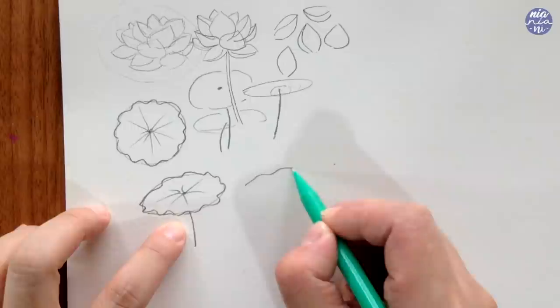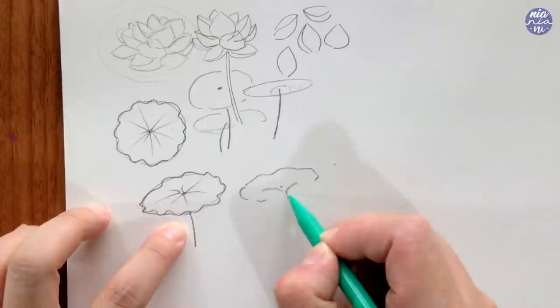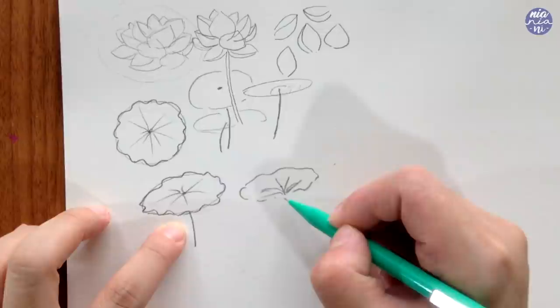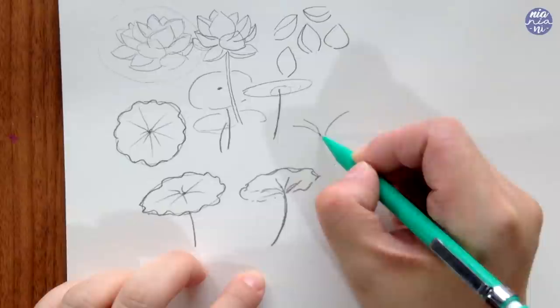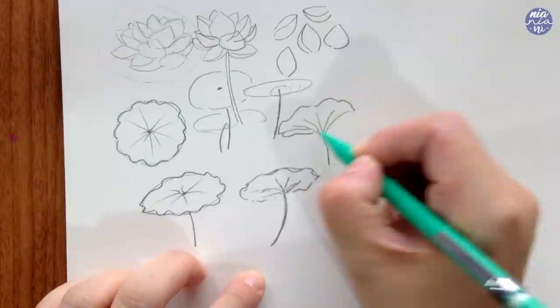So when you're looking at the stem from a lower viewpoint, you can see that the center will have a slight tip which comes down to the stem. Let's just draw another one here, and notice that the lines of the veins also follow the curvature of the shape, so it stays nice and flowy and organic.